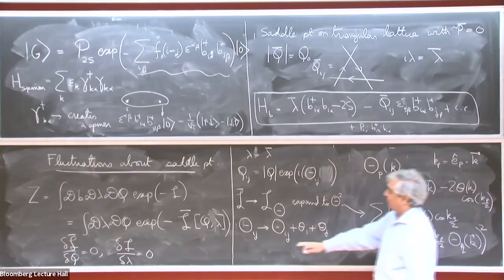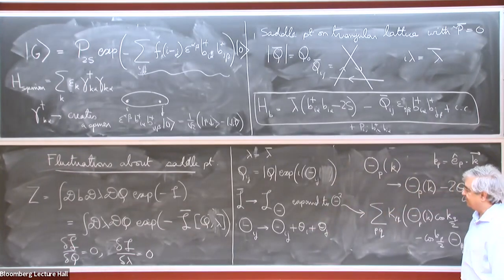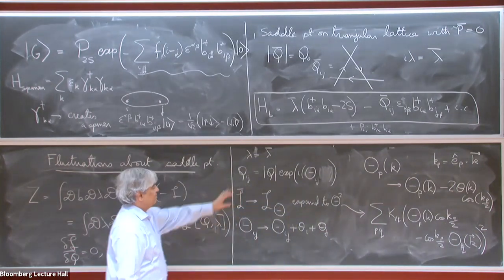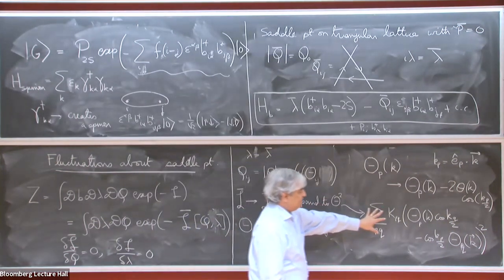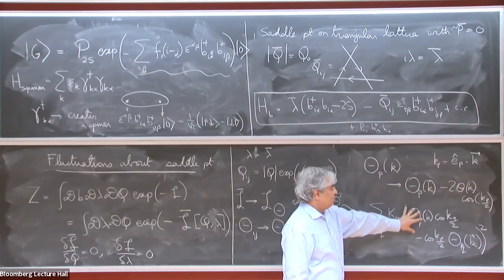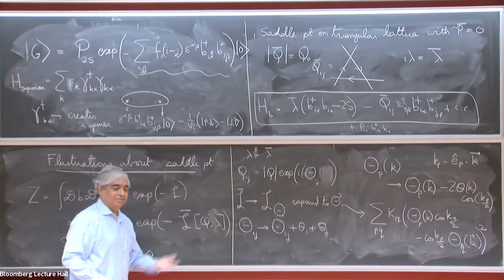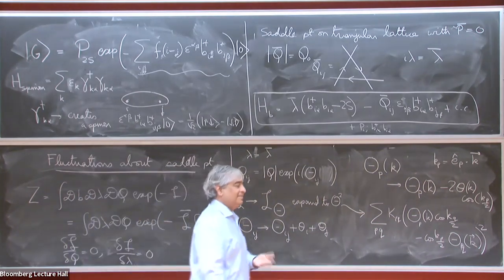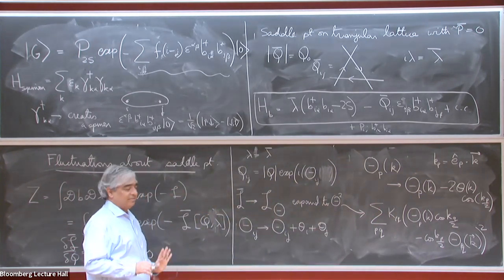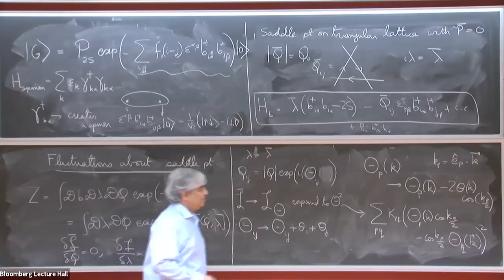There are a lot of calculations to be done here, and at one point in my life I actually did the whole calculation explicitly. But you can just guess the answer from the constraints of gauge invariance. The phases must obey to quadratic order some action like this, because this is the only combination of the theta that's invariant under this transformation. This is just a continuum version of what you do in electrodynamics. You have gauge invariance, and so you write everything as F mu nu squared. Here, I'm trying to do the same thing without making any assumptions of slow variation of the gauge field or the flux or anything, for arbitrary momentum.